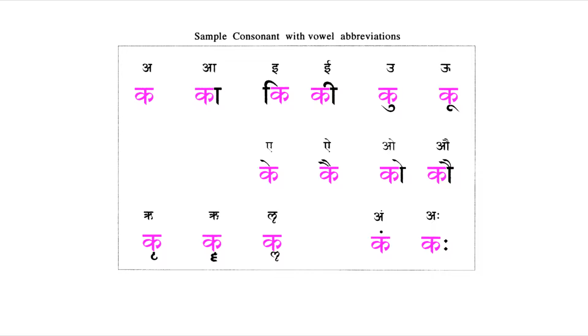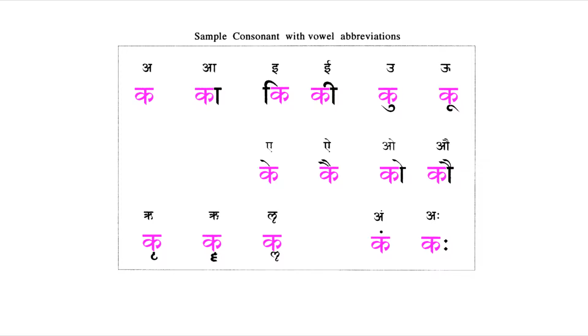Compare the next letter, O, with the first letter of the alphabet, A. A plus an extra vertical and a flag is O. In the same way, Ka, containing the sound a, plus an extra vertical and a flag becomes Ko. And the same with the last letter on the second line, Ow. Compare it to the first letter A. A plus a vertical and two flags is Ow. In the same way, Ka plus a vertical and two flags becomes Cow.